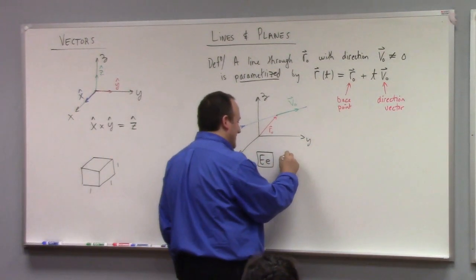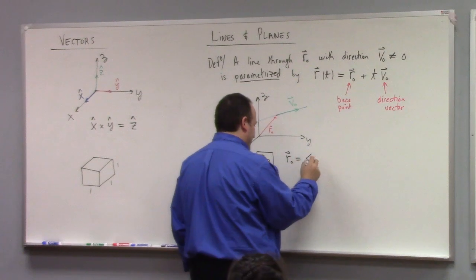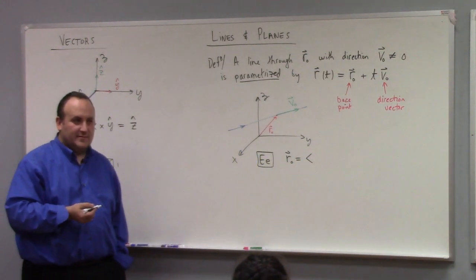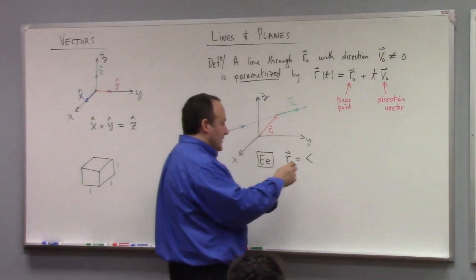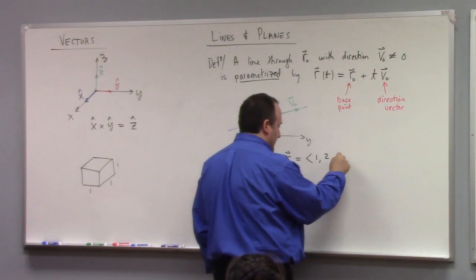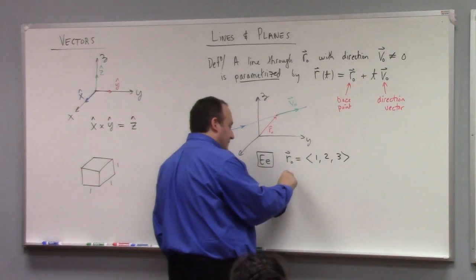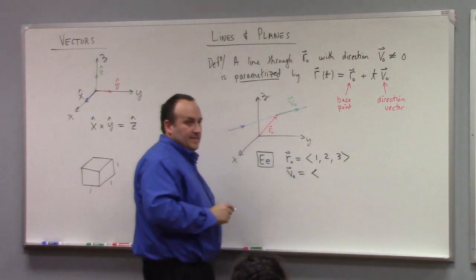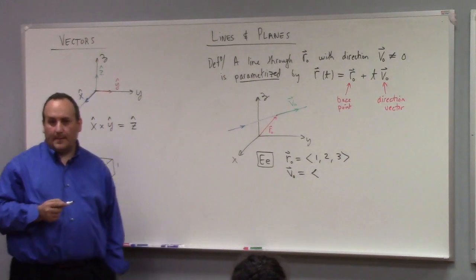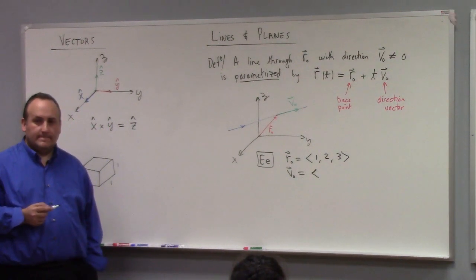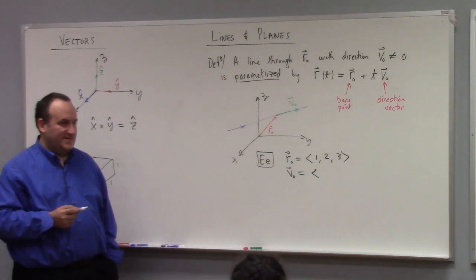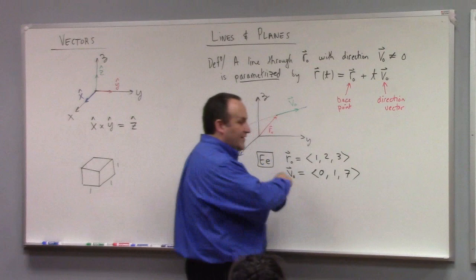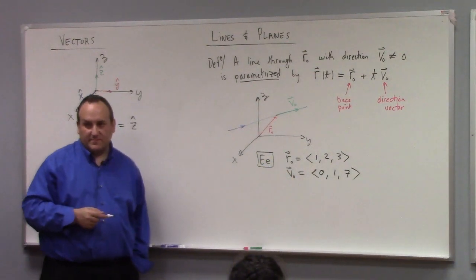So it's the base point. There are worse things. I used to have a student who always tried to get me to use 7 as a variable. So annoying. Anyway, 1, 2, 3, because that's my favorite vector. And then V naught. You pick the direction. What do you guys want the direction to be? 0, 1, 7. All right. There was only one wrong answer here, which was 0, 0, 0.